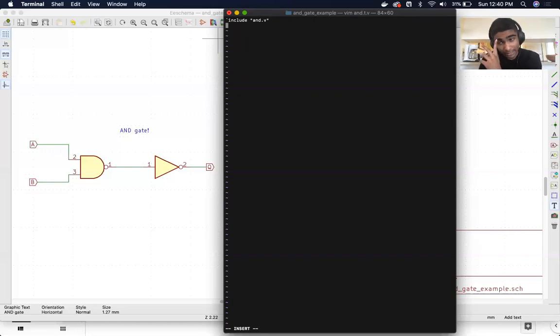Next, we can set a timescale using a command called timescale. So backtick timescale, and the format for this command is timescale, and then you put your units / resolution. In most cases, at least for the sake of Compark Labs, I used a 1 nanosecond timescale with a resolution of 1 second.